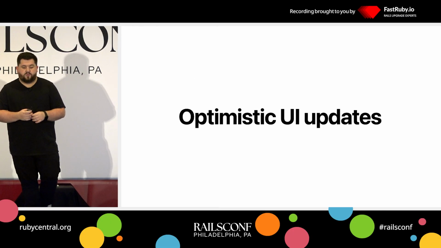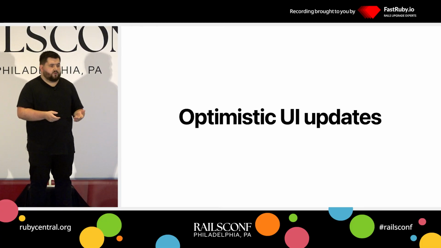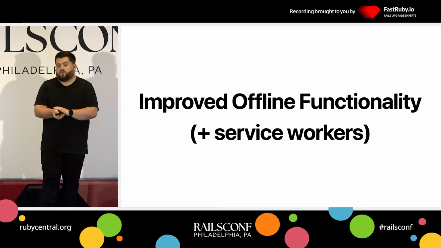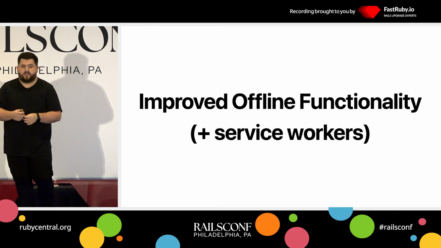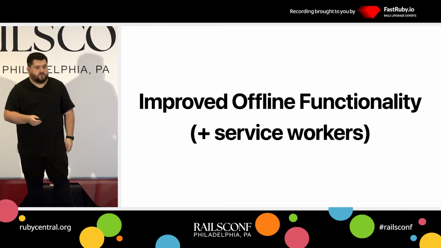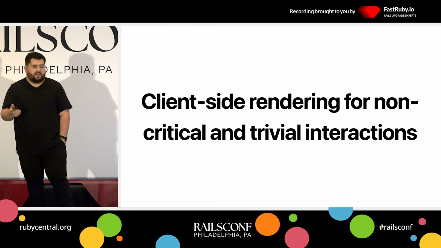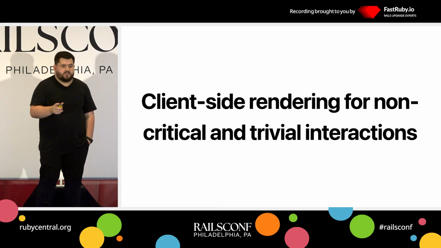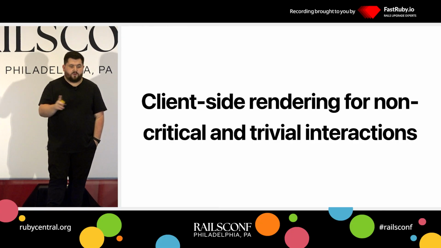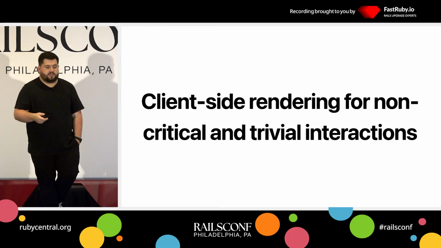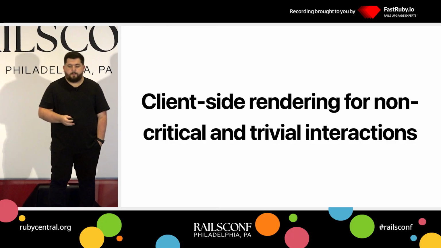But it would give us some ideas on how to implement optimistic UI updates while keeping and reusing our views from the server side. Or it might help us improve offline functionality because we can reuse our views and use them on the client. Or we say we want to have some smaller interactions. We don't require a full server handshake or back and forth. We just do these smaller interaction pieces.